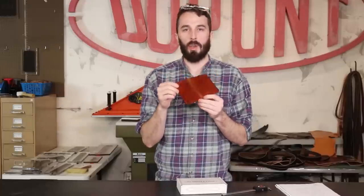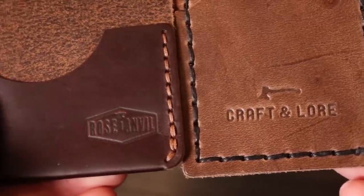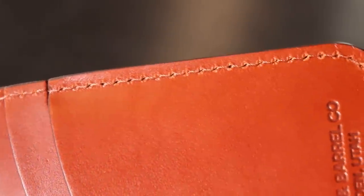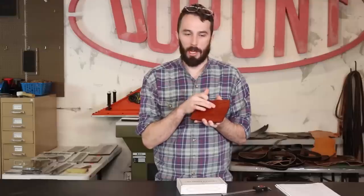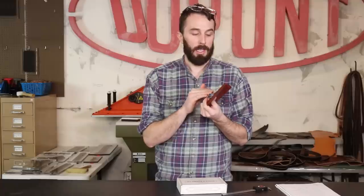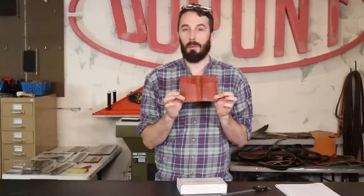The sewing and thread: this is machine sewn rather than hand sewn, similar to what we do with our wallets. Usually with machine-sewn work, you get a cleaner looking stitch on the top side and sometimes feed dog marks on the underside — but they do a really good job of avoiding those marks on the inside. They use a pretty thick thread for a sewing machine — not overly gaudy, but not thin like the Bellroy. Machine sewing is cheaper because it's much faster; if you were to hand sew this wallet with all its internal stitching, it would take a very long time. This wallet is $68 — hand sewn would probably be double the price.